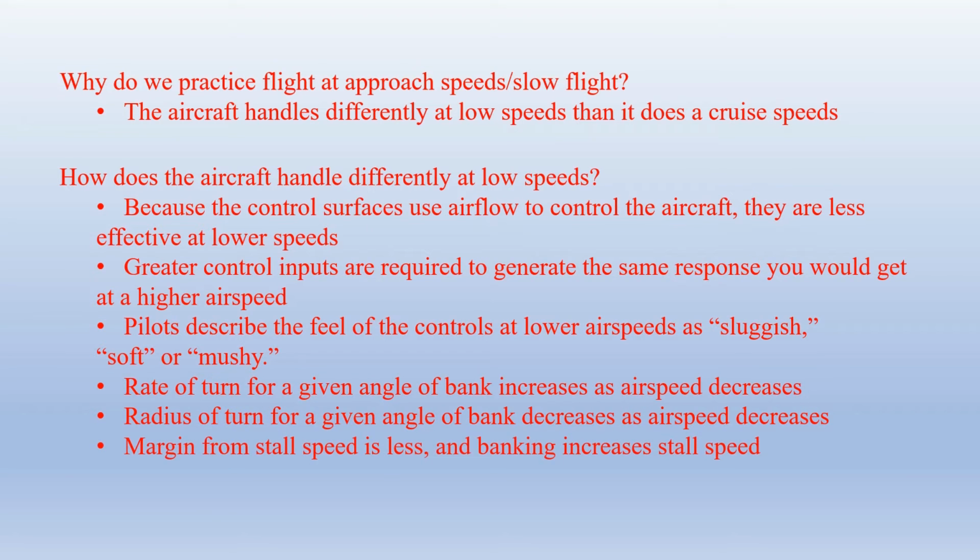Another consideration for flying at slower speeds is that the margin from stall speed is a lot less, and we'll get into more depth on stalls in the next lesson. And banking actually increases the stall speed. As you increase your bank, you increase the load factor, and that actually brings the stall speed up. For that reason, bank angles at slower airspeeds should be limited to about 20 degrees of bank, so you don't accidentally stall.